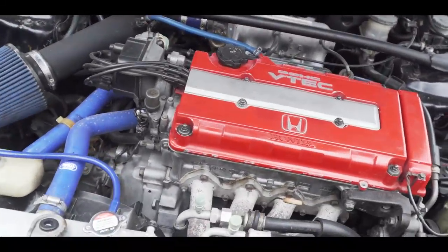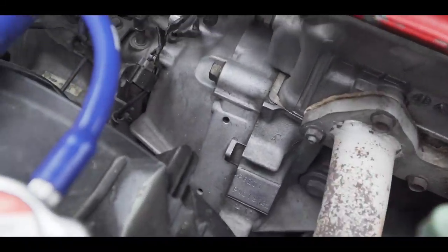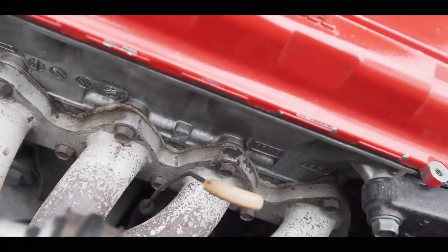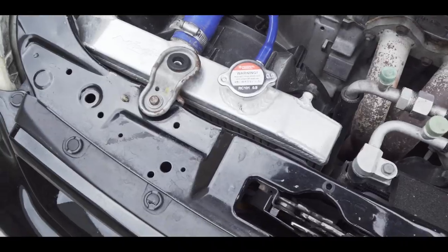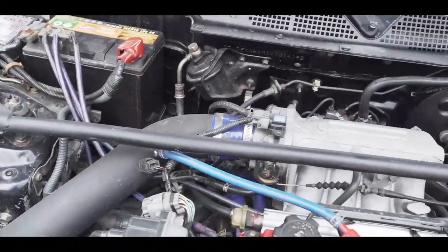So we got local B16 engine in here, stock only. Malinis. Two rows in the radiator. Madumi yung engine bay. Hindi ko pa napapa-engine wash.